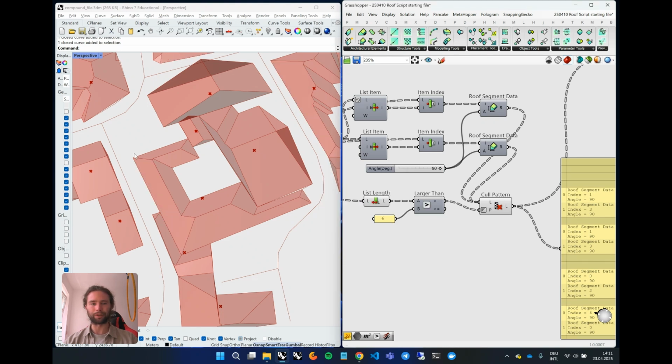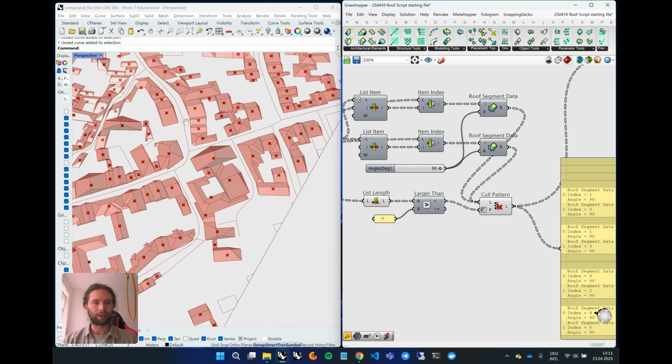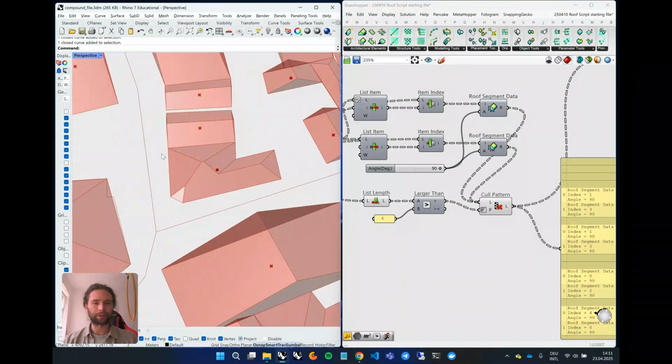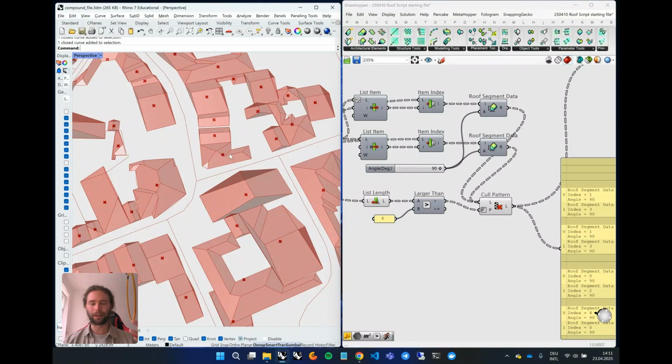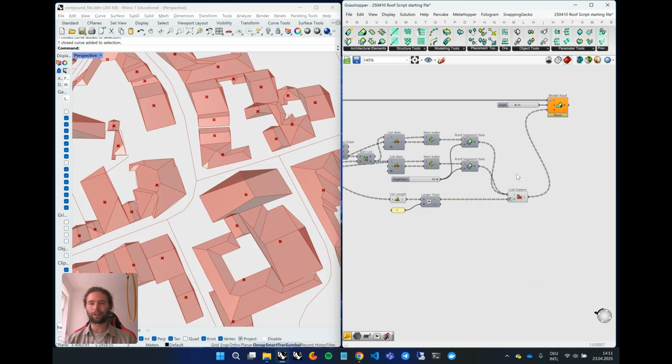Yes, and now you can see that I get a rooftop here. And also this one looks nice now. So it's a matter of how you set up your logic, which coefficients and which tolerances and thresholds you set for the filters.